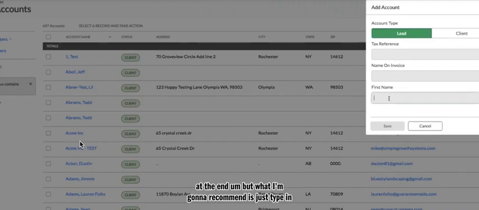But what I'm going to recommend is just type in your name of the client or the lead. So if someone calls in, 'Hey, it's Callahan's Lawn Care, how can I help you?' 'Oh, perfect. Are you a current client, or have you called us before, or no?' And then basically you would go in and Mike here, or we'll just use Dave so it's not confusing. Dave is my new lead. Okay, Dave, yeah, no problem. Let me hit save here.